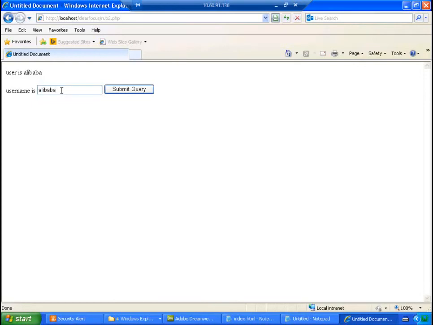So what do you think? When should you use cookies? Usually you use cookies to store your username and passwords or details, so that you can reuse them in your local computer. Is it safe? It's not safe.